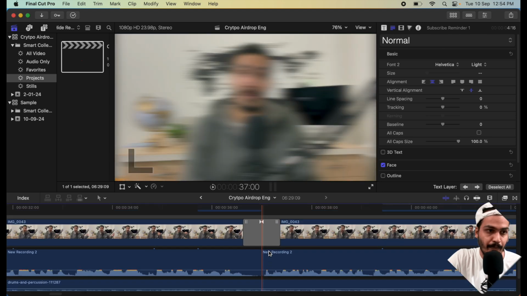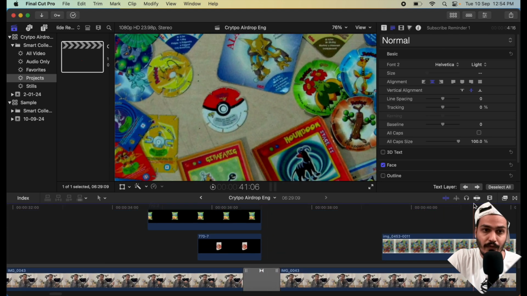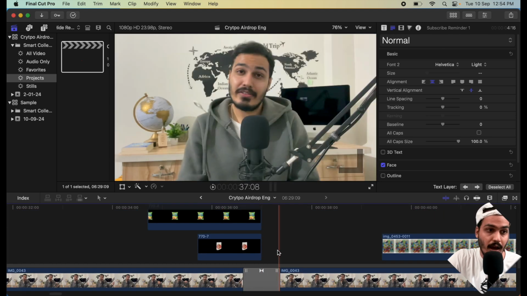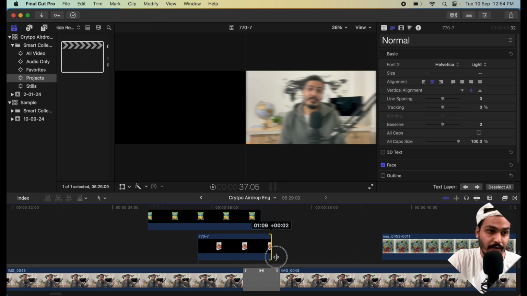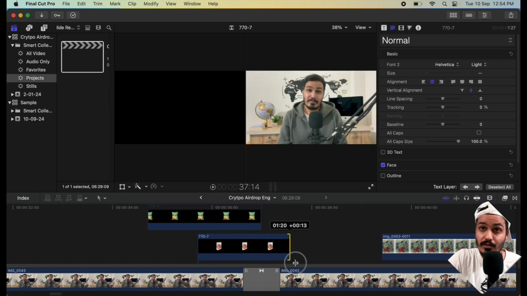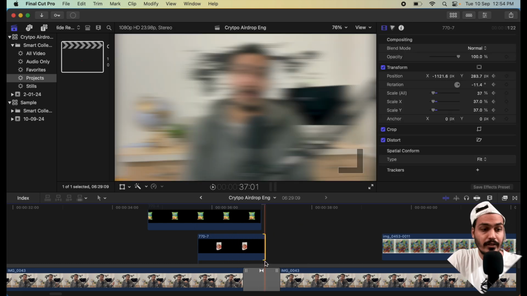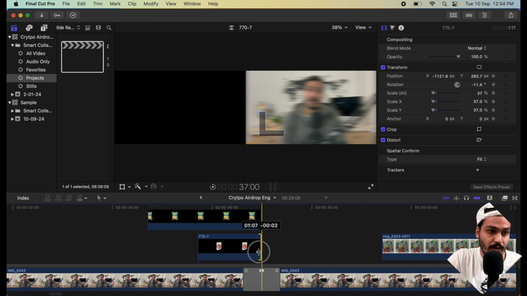cut over here. Now if I turn off the snapping tool, I will not be able to match it quite easily. It is going through quite easily and smoothly. But if I turn on the snapping tool, which is by pressing N, when I do this again, it will stop me right at the cut.